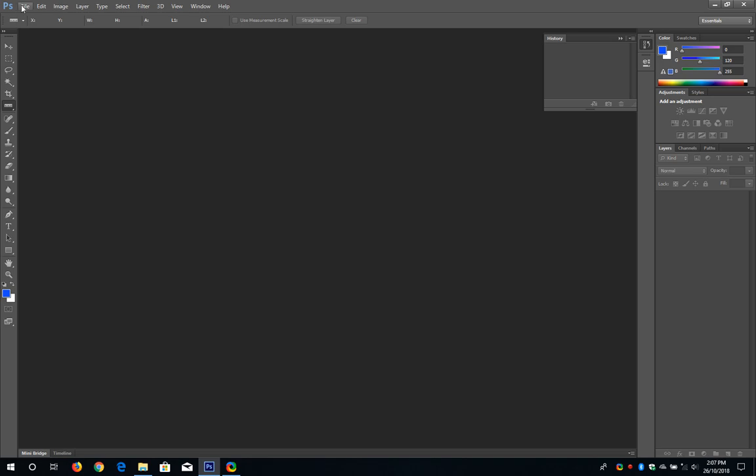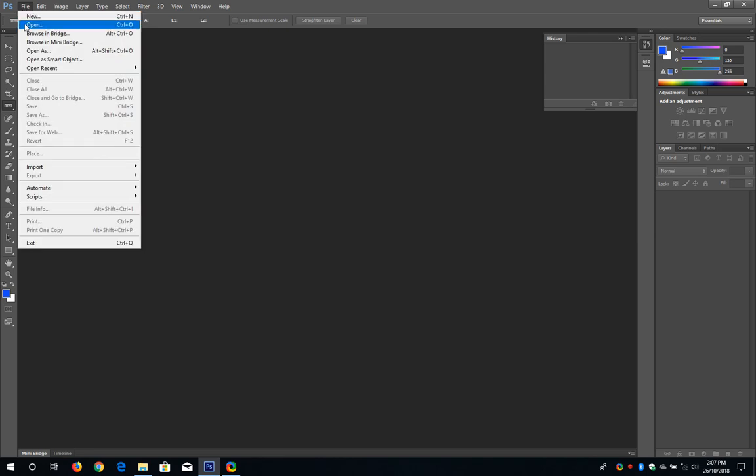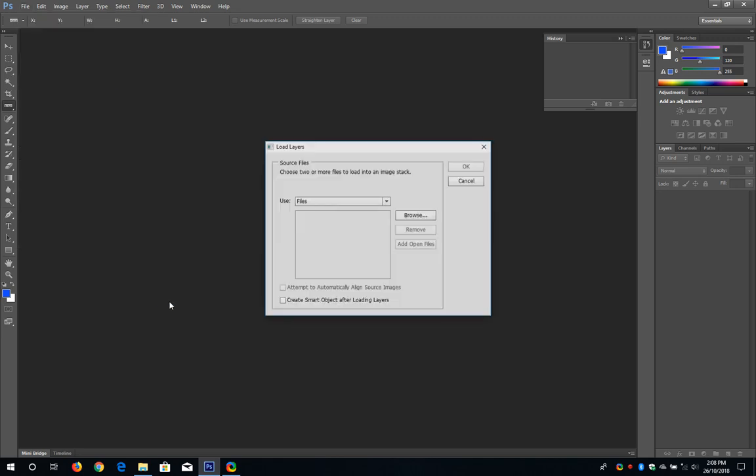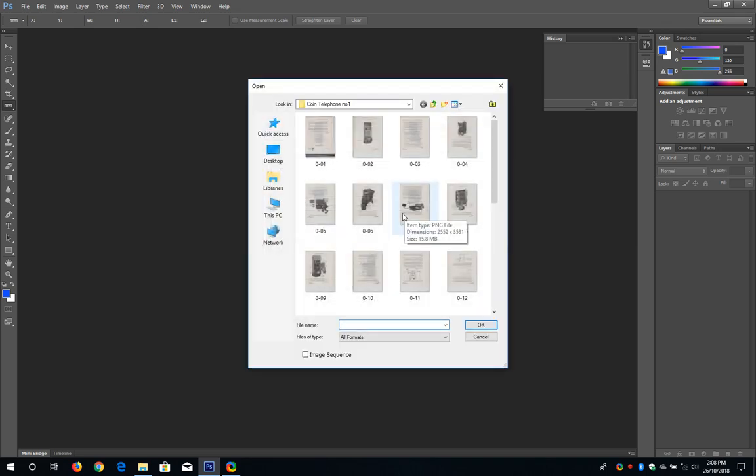And I always thought you could just go File, Open, Multiple. No. What you need to do is go down to Scripts under the File menu, and then Load Files into Stack. That threw me, to be honest, and the first time was a bit weird. At this point, I'm going to go to Browse. Now, you're going to want to locate your files, but because I've already opened this up and had a bit of a play around, it loads straight to here.